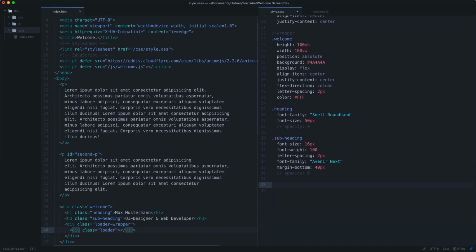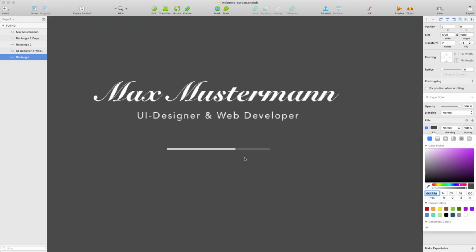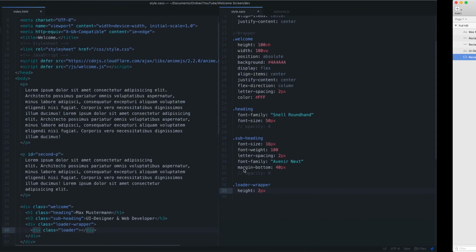Next up is the loader wrapper. Okay, .loader-wrapper has a height of only 2 pixels, as you can see. So basically the loader wrapper is this gray kind of background, which shows how far the loader actually goes, and then the loader itself is this white part.